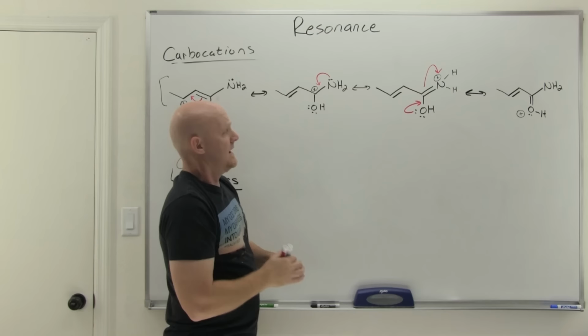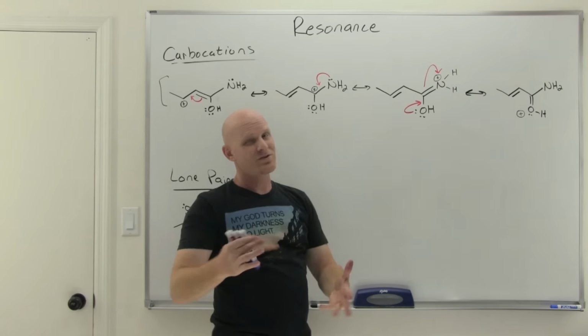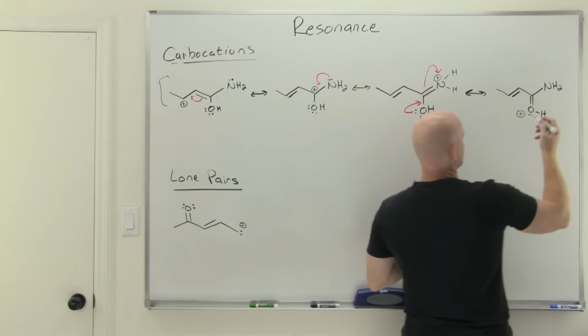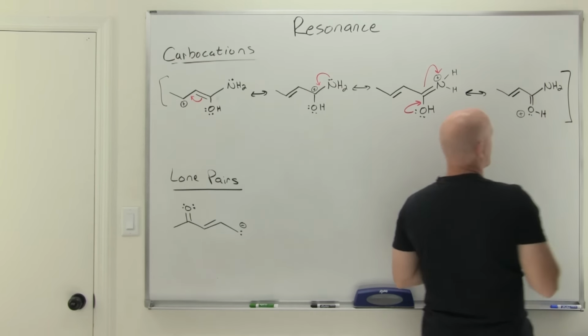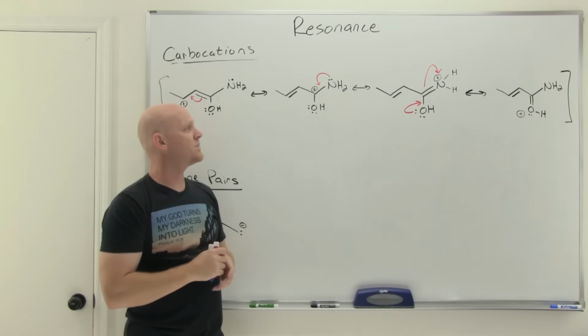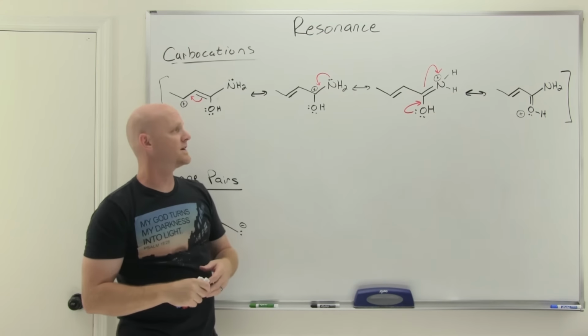Cool. And so in this case, we actually had to move 2 sets of arrows, but that's only because we had to satisfy the rule of having a linear progression of resonance structures here. But there are all our resonance structures. So we saw something new here, that you can get resonance for a carbocation if it's next to an atom with lone pairs. But we'll see one other thing new here.